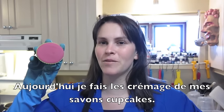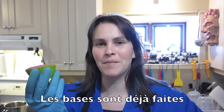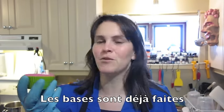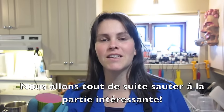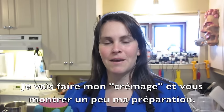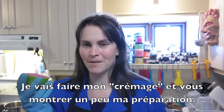soapy cupcakes. I've already done the base because, well, you've seen me doing that before, and anyways, you only want to see the fun part, so I'm going to go ahead and make my frosting, and I will show you a couple things that I prepared ahead of time also for these cupcakes.